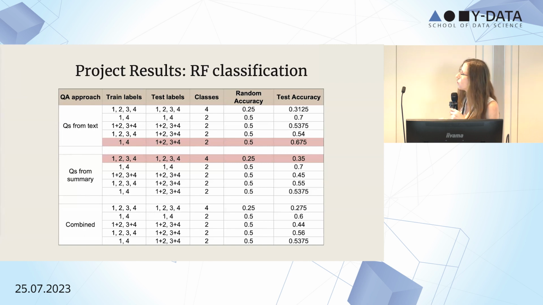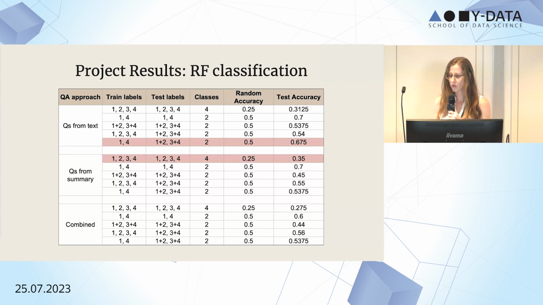And the best performing, you can see that in the upper row. I don't know if I can point. Yeah, there we go. And the best performing model in this case was actually based on questions from the summary. You can see here highlighted in pink with a test accuracy of 35%.